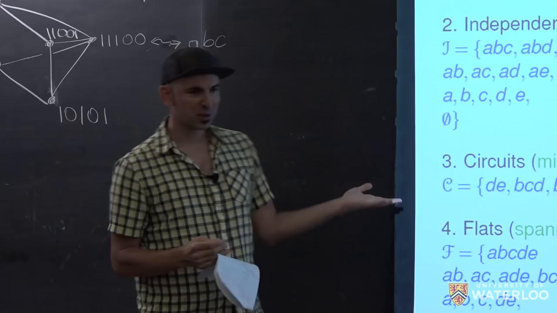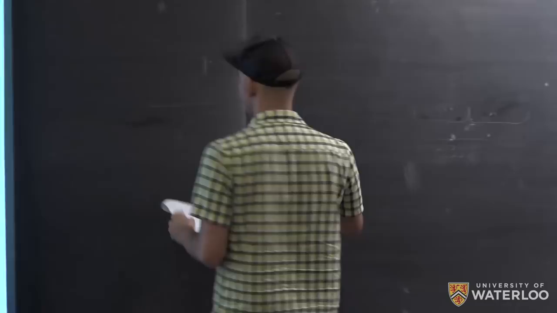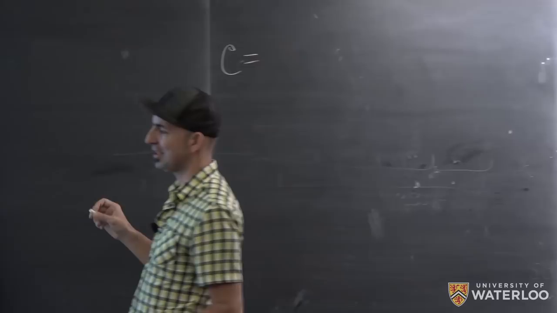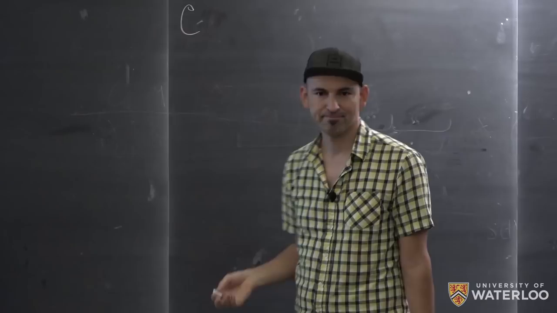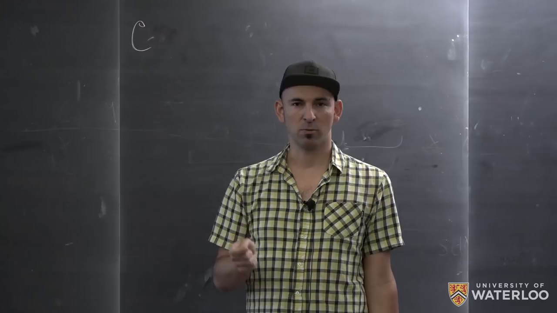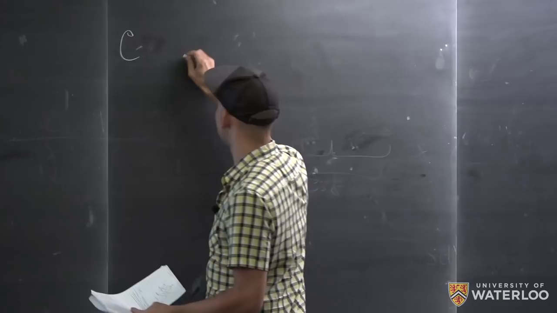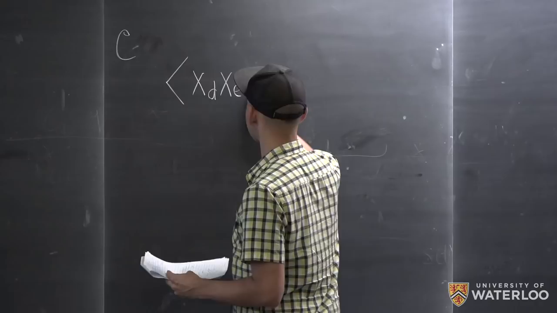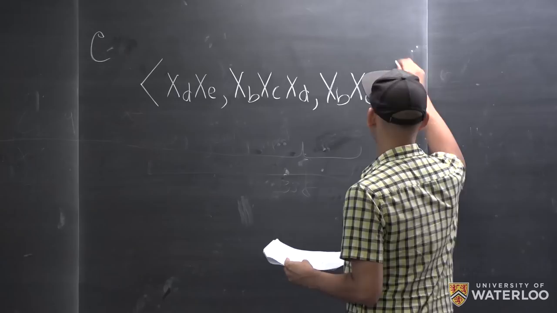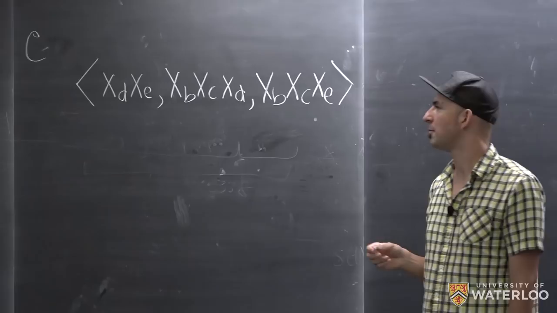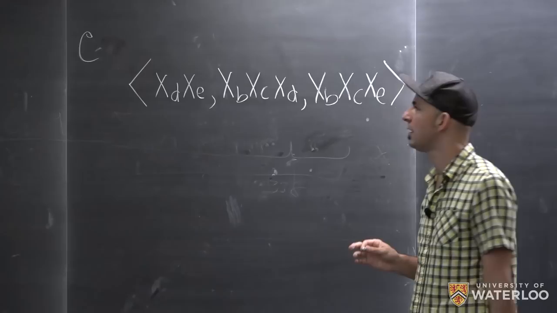With the circuits, I do something different. Okay? So with the circuits, one thing that I like to do, and it's not just me, is make a polynomial ideal out of them. So I'm going to imagine I'm in the ring with coordinates xA, xB, xC, xD, xE, the polynomial ring. And then I'm just going to make the ideal generated by the circuits. Okay, so there's that. There's that. And there's that. Okay? This might seem like a strange thing to do, but there are algebraic reasons to do this, and I'll say a little bit more about that. Okay? So circuits like to be put in a polynomial ring.